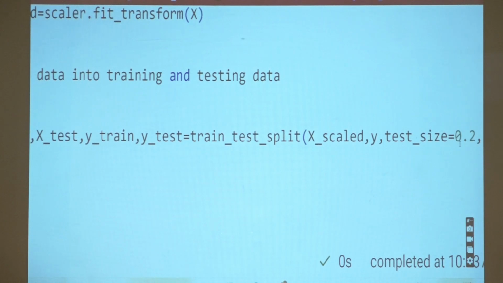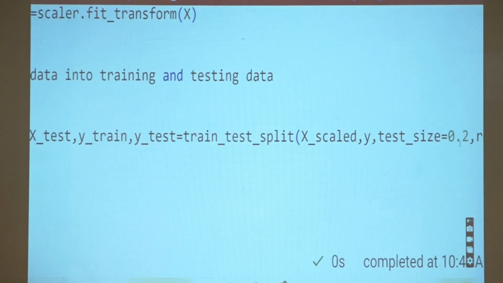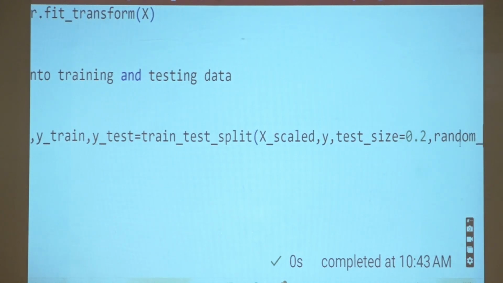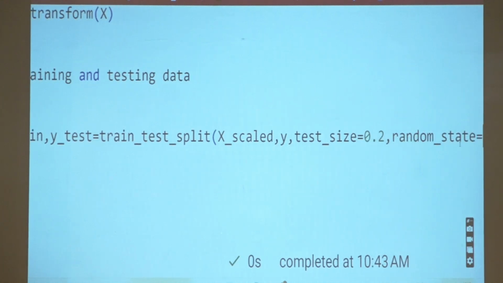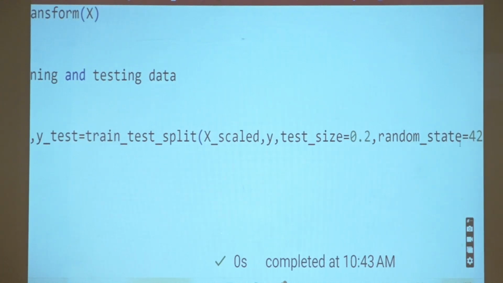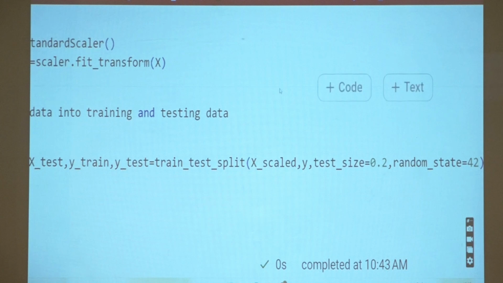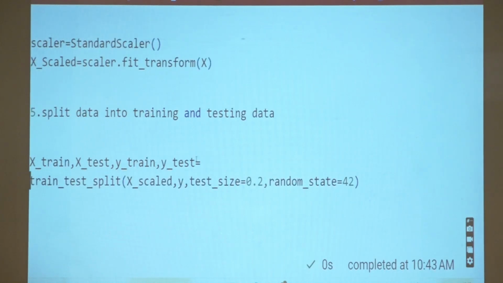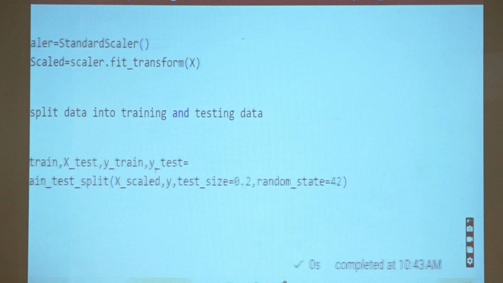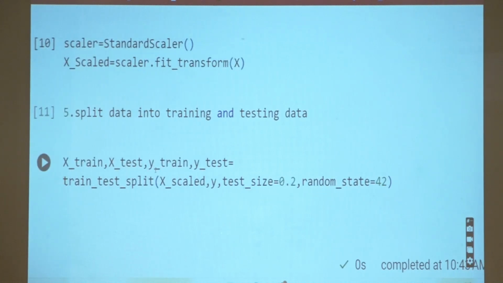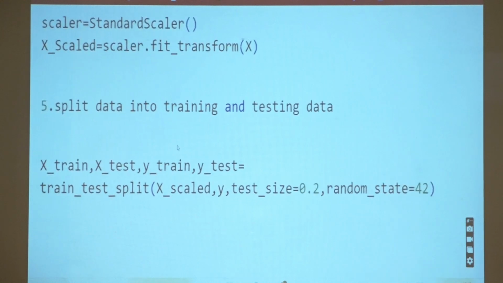0.2, which means 20% of the data is to be taken for testing. The remaining 80% would be taken for training. If you want 30% test, give 0.3. I am also passing another parameter called random state. I will explain what this random state is once you are done executing this block.